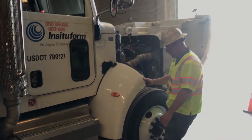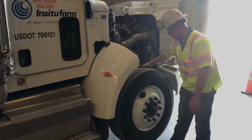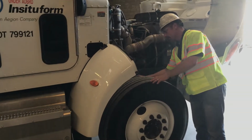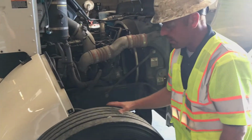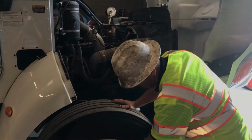Fender is tight. Mud flap on fender is tight. Steps are tight. Front tire, check your suspension. Springs, shock. Airline for your air brake chamber. Check your brake drums. Check your brake linings. Check your tires. Tire looks good, inflated. Wearing evenly. Check your rim.